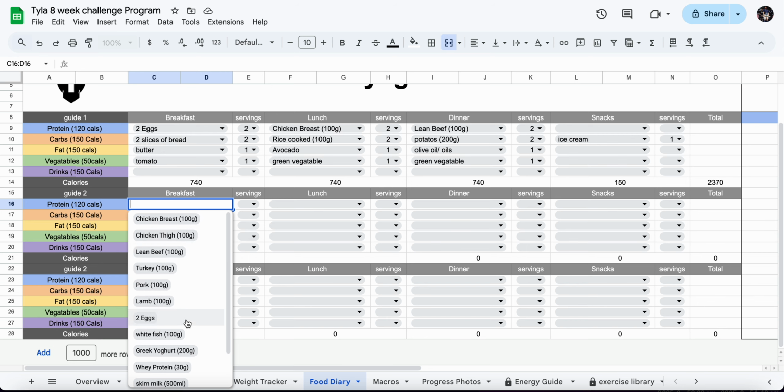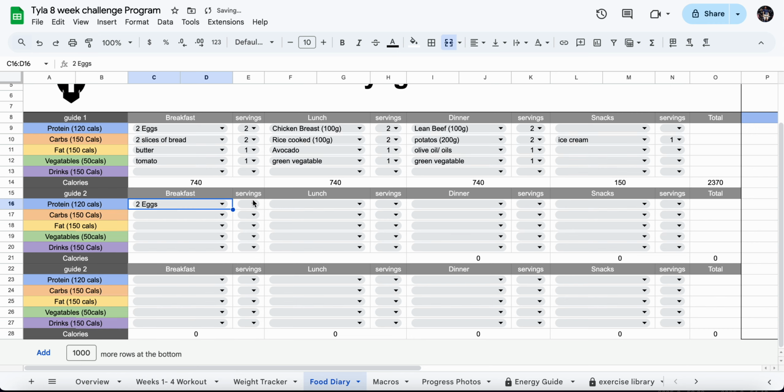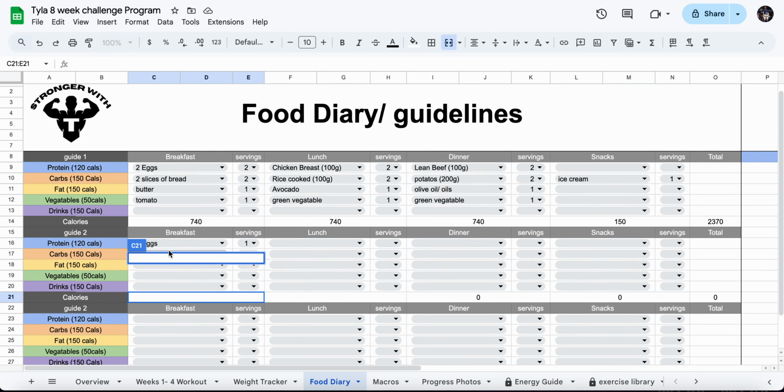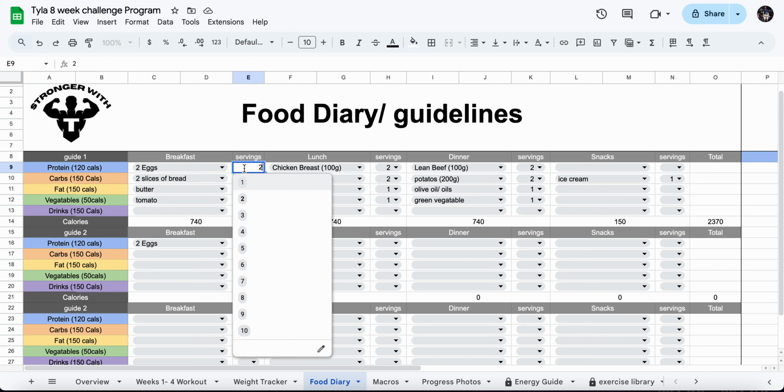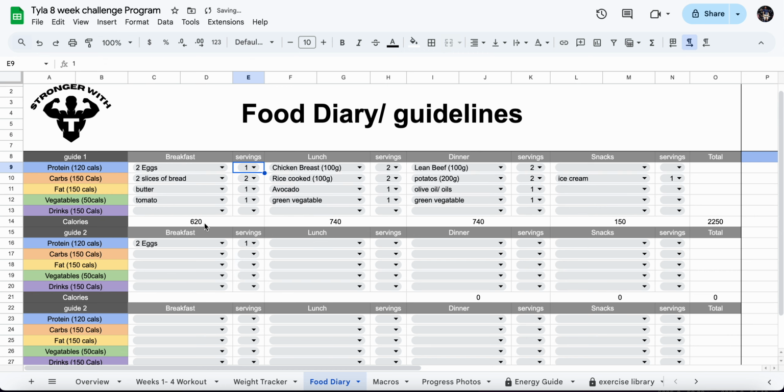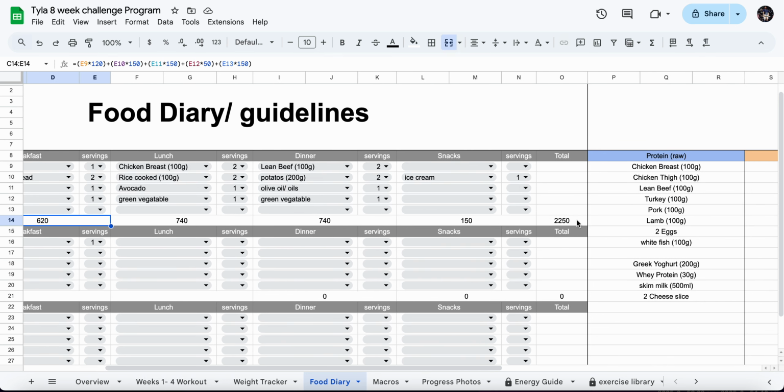So say for eggs you had 2 eggs and you say 1 serving, then it will come up here as calories, like this one here. If you did 1 serving, it will come up with 6, and then adding all these other options will add to the total calories, and then the daily calories will come up at the end.